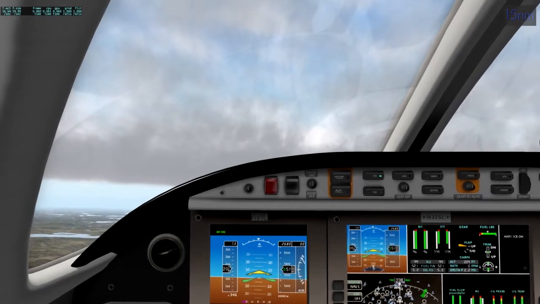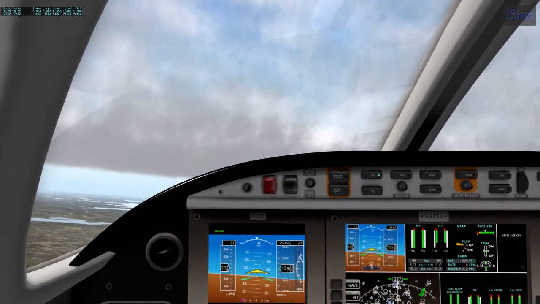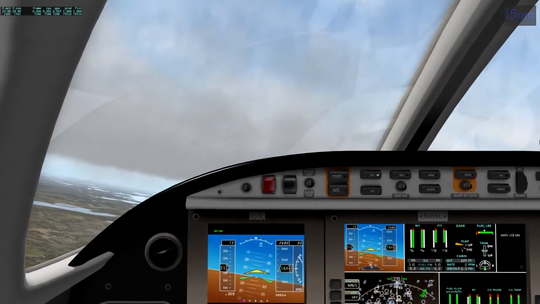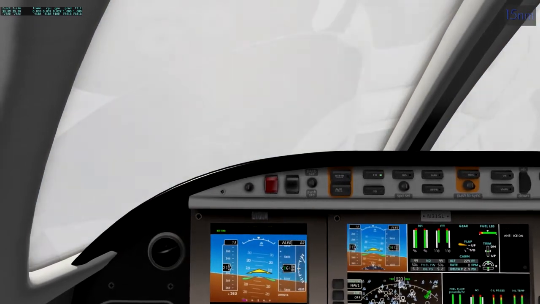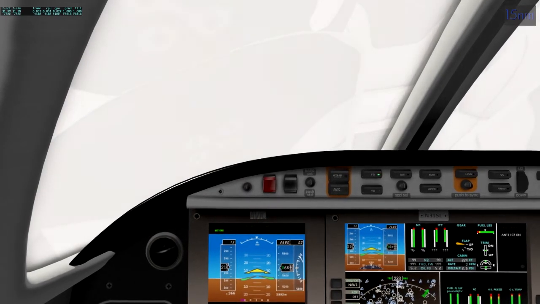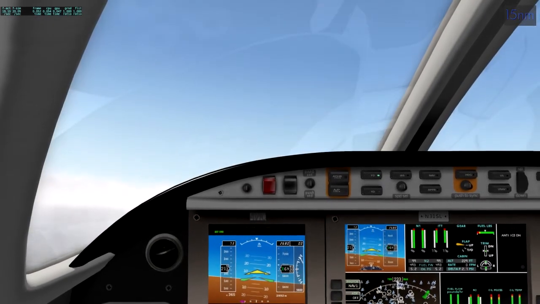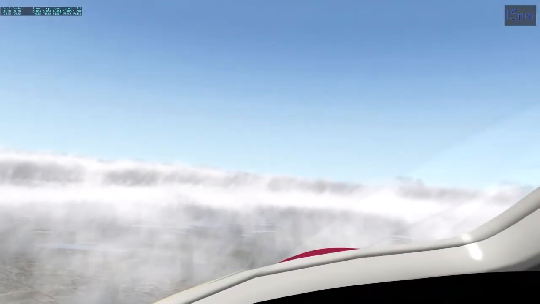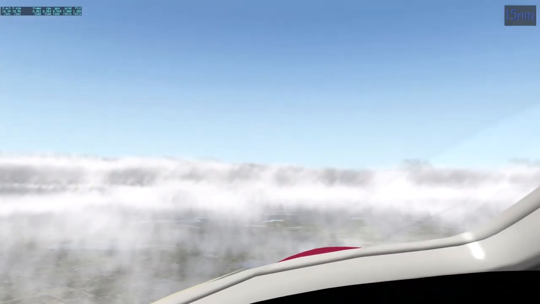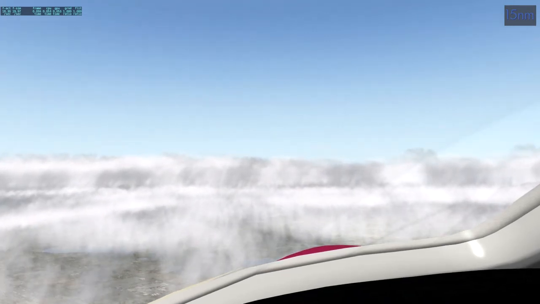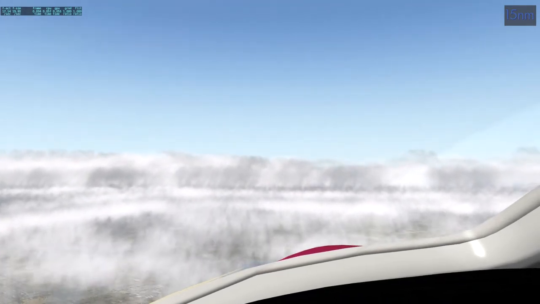Off camera I did try doing this with the Coronado Piper Archer, and it was okay. It was very fun, except the problem was that it took so long to get anywhere because it's a slow aircraft. So it took forever to get to the clouds, and whenever I would adjust the clouds, it would take forever, and then I would have to be careful of my precipitation because when it froze and started snowing, I iced up and I crashed, and so I decided to do a jet today so I can play with it.